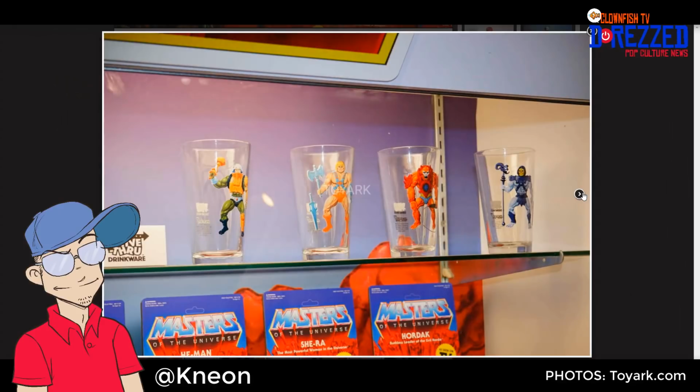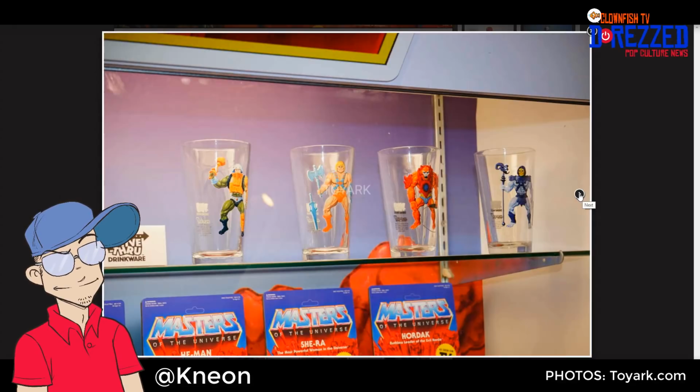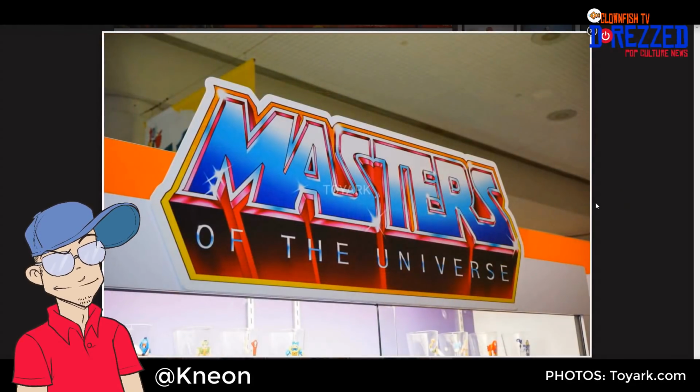So Masters of the Universe is really getting a lot of love, at least the retro Masters stuff. Of course, they have a new She-Ra cartoon coming out on Netflix, and they've had He-Man and Skeletor in many commercials now, and it just seems like He-Man's poised to make some kind of a comeback. They're talking a live-action movie. Hopefully it doesn't stink. But that's it for Masters of the Universe at Toy Fair.